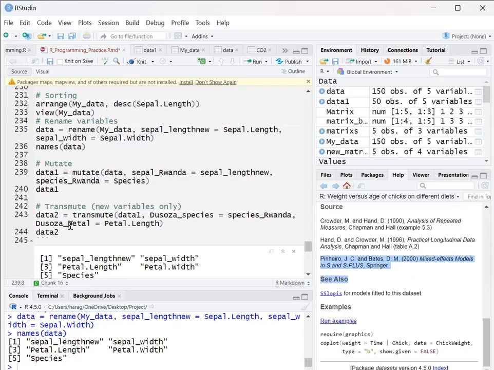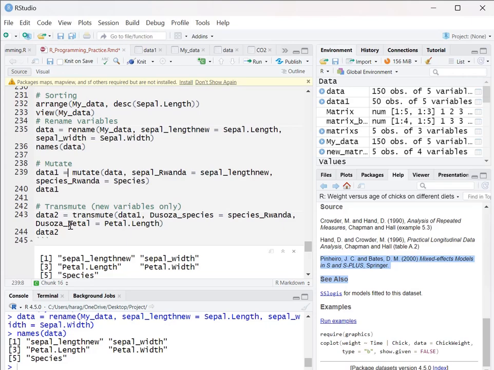It is different from what we call transmute. Transmute means that I can generate new variables based on existing, but those variables that I use to generate the new one are removed. But for mutate, if I generate the new variables based on existing, you keep both, and then I will generate a new one.